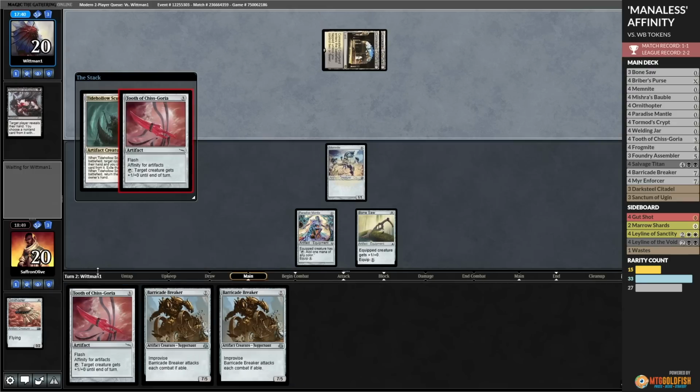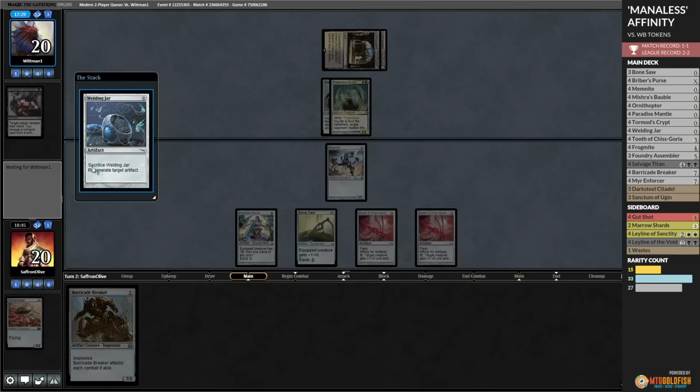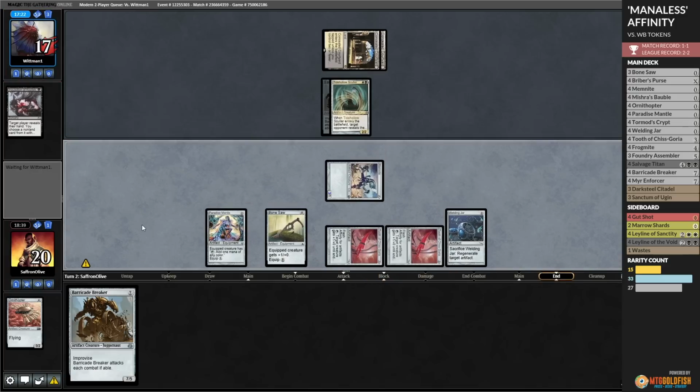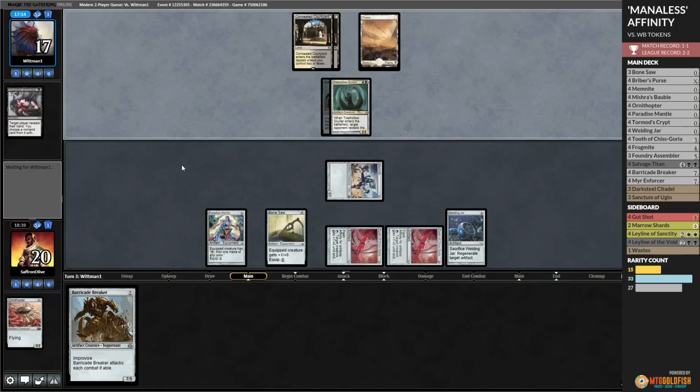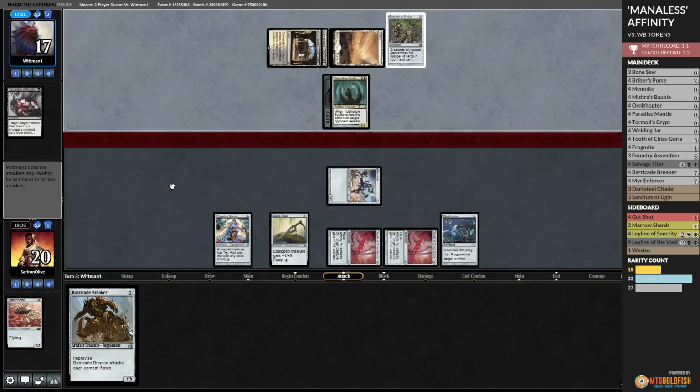Well, we will play some Teeth. Opponent gets to take a Barricade Breaker. And passes. Play Welding Jar. Attack. Pump. Opponent, 17. Adapts. Blades. Come on, no Lingering Souls. Oh. Wow, they're playing Ensnaring Bridge.